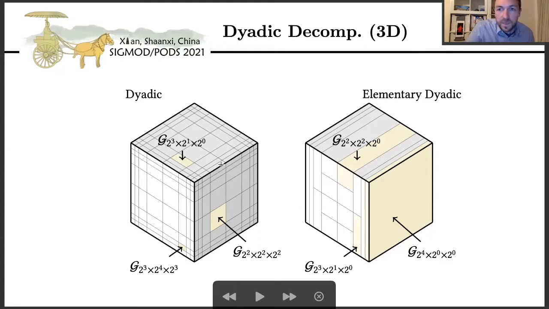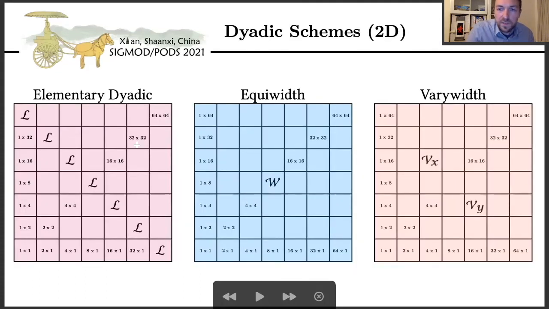And in 3 dimensions, we will then get for the elementary dyadic binning this picture here. As you can see here, it's not symmetric in the dimensions. We have more divisions along one dimension than the others. So this decomposition is not symmetrical. Although the binning itself is symmetrical, we need to make some asymmetric choices in the query answering. And one can basically pick whichever dimension one wants to be the most precise one. We can think of it now back in 2 dimensions in this kind of space. So the dyadic binning has all these different shapes.